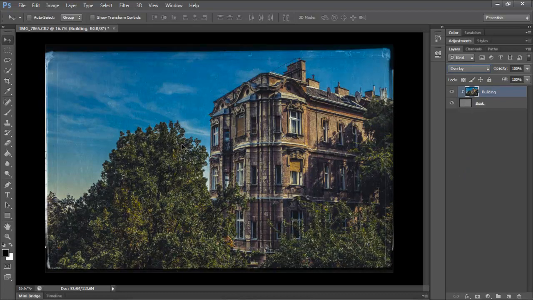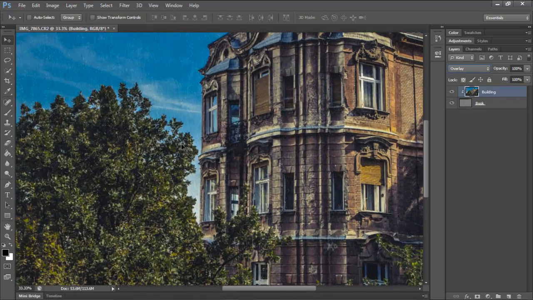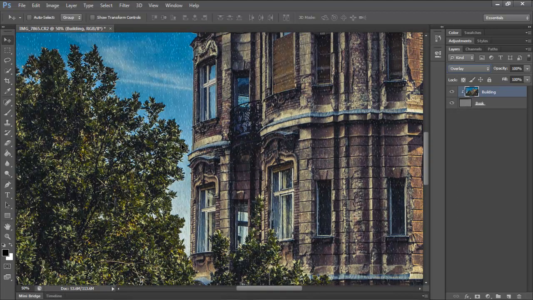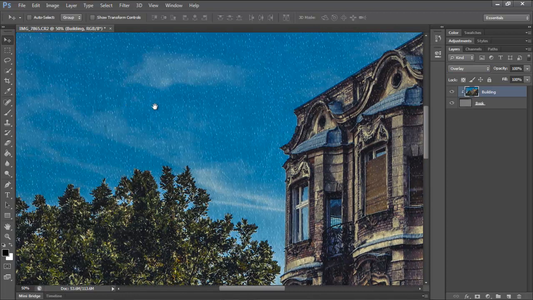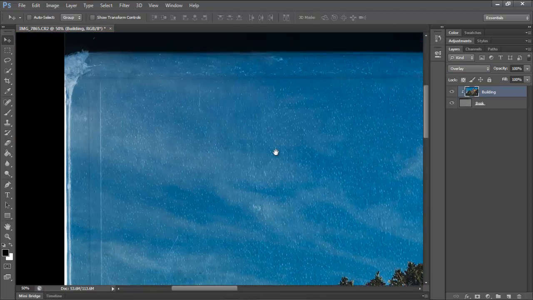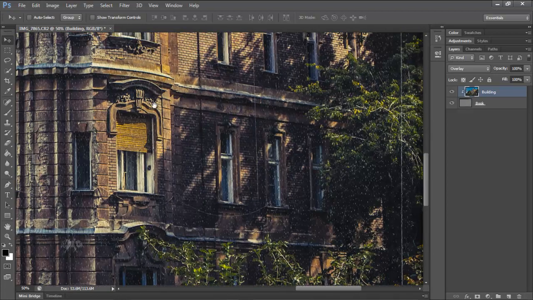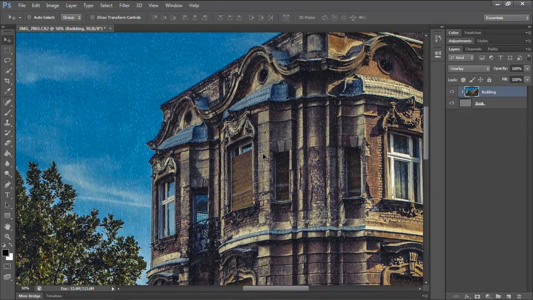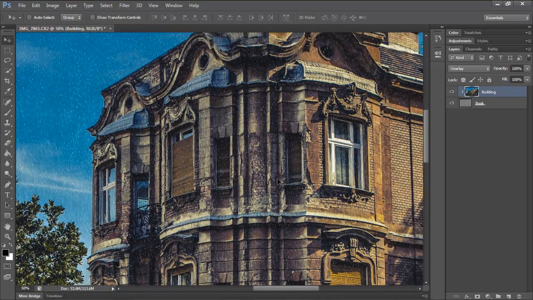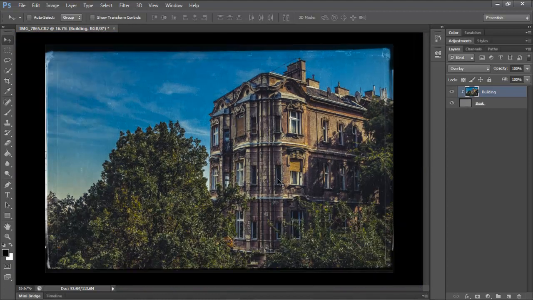Let's zoom in to see what we have done. Notice the texture that's showing through. This texture comes from the book. And here's the spine and other lines in the book. And it's all showing through, giving this picture some character. I really like this texture that came through right here. Let's zoom out. We can go on and on until we create something even more interesting.